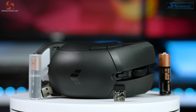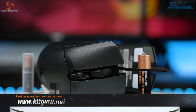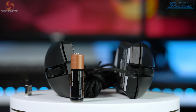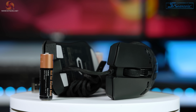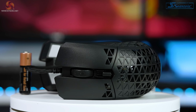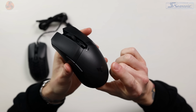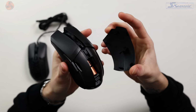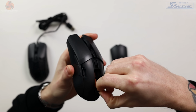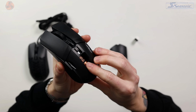So both mice have exactly the same dimensions at 126 by 63.5 by 39.6 millimeters, and despite looking different, their shape and design is actually identical. The only difference is, of course, the M4 Air has a triangular hole design to minimize weight as much as possible, as the M4 Air comes in at just 47 grams without the cable, so this is an ultra lightweight mouse. Whereas the M4 Wireless is a solid shell design that, while lightweight without a battery or a dongle at 62 grams, the weight does go up to 77 grams with the use of a AAA battery, and up again to 86 grams using a AA battery.